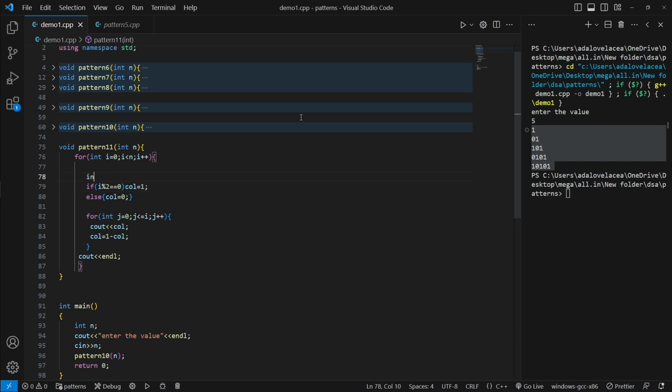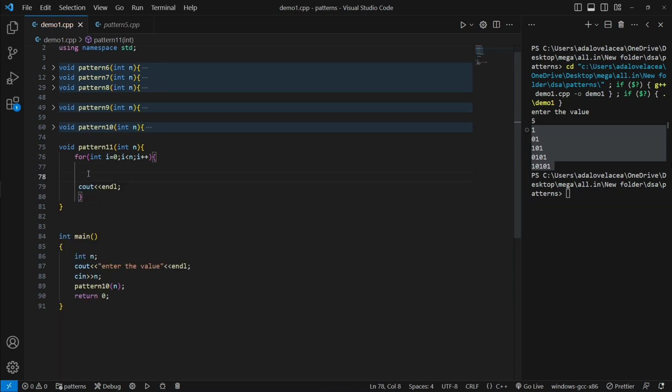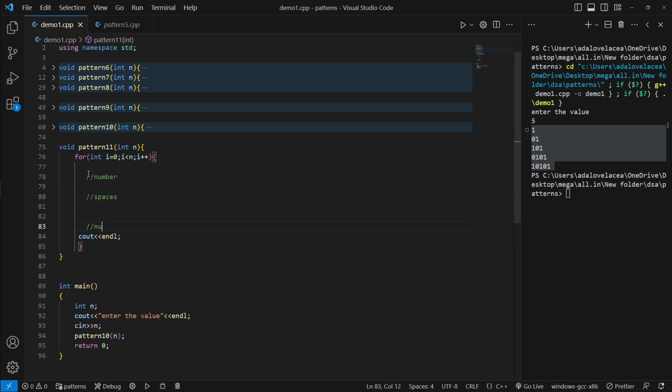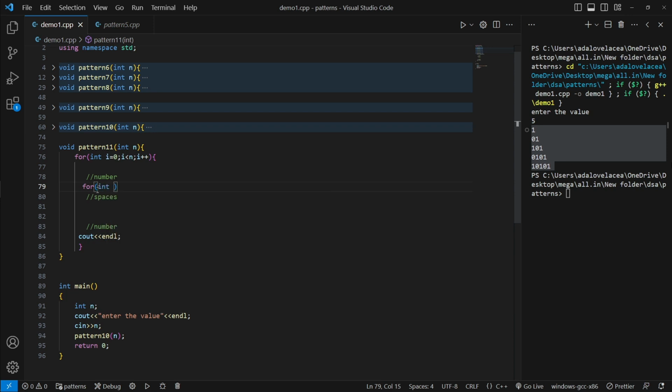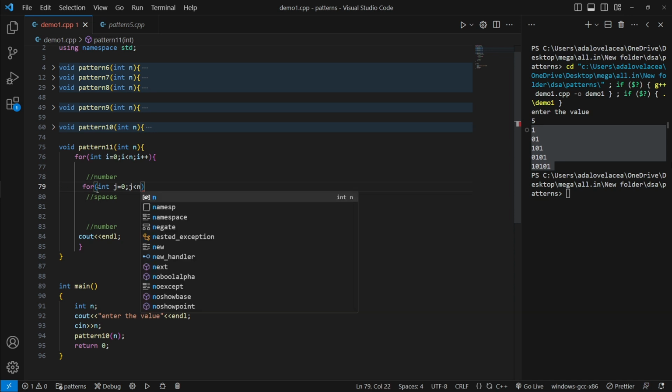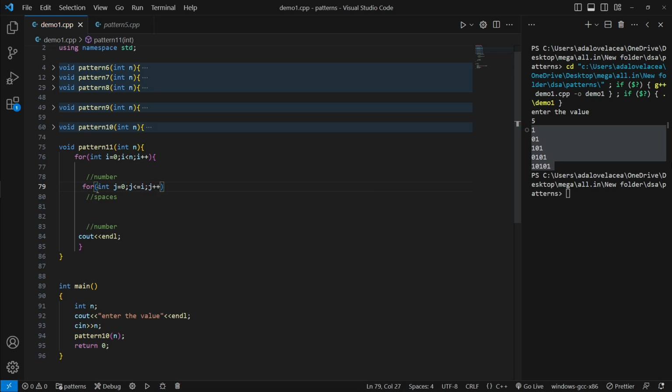Then what we gonna do, first we will print number, then we will print spaces, then again we will print number. So for int j equals to 0, j is less than or equal to i, j plus plus.